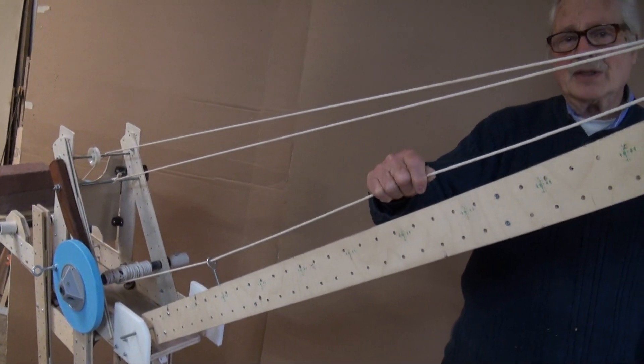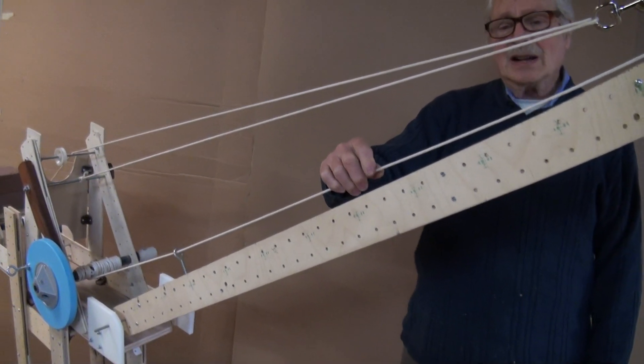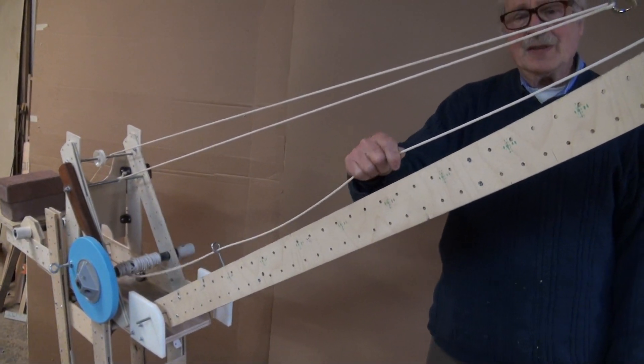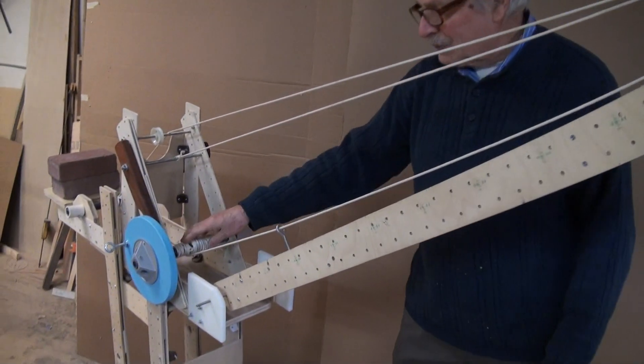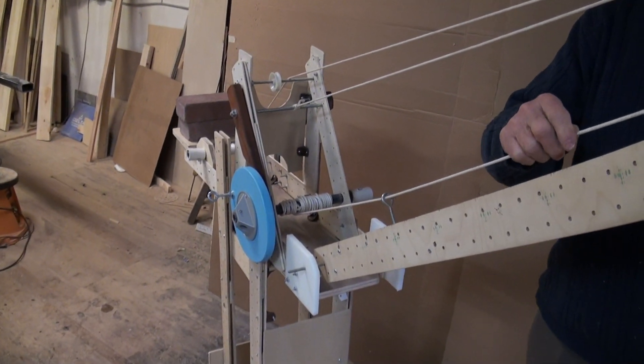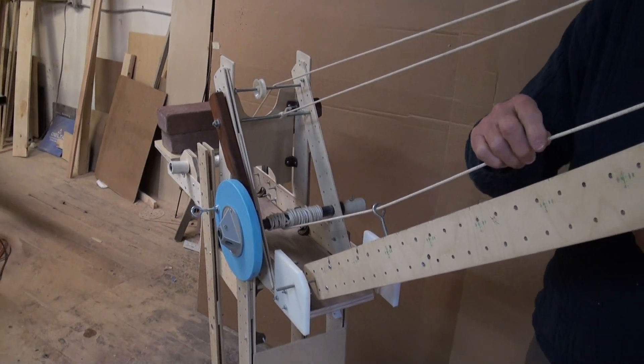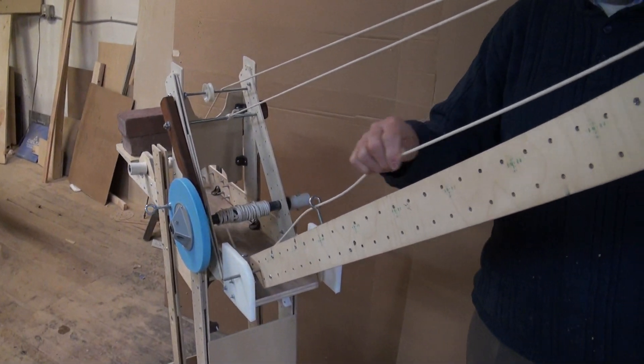You'd only need 25 pounds of muscle. Take the mechanical advantage, divide the load by whatever that is, four. So this is 25 pounds. The windlass probably makes it 15. When you add in all the friction we're probably back up to maybe 30 or 40. A lot of friction.